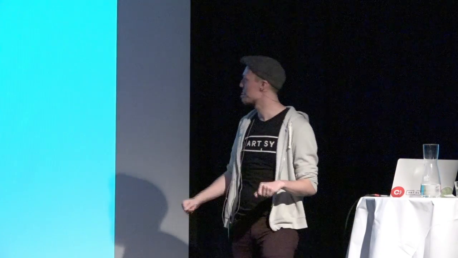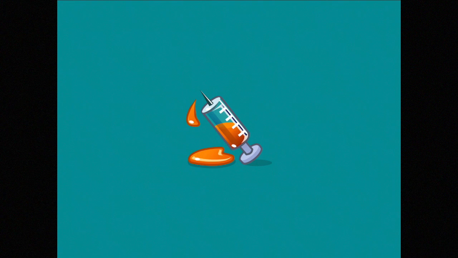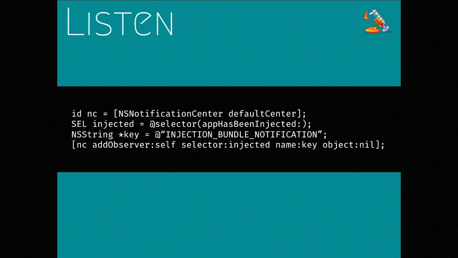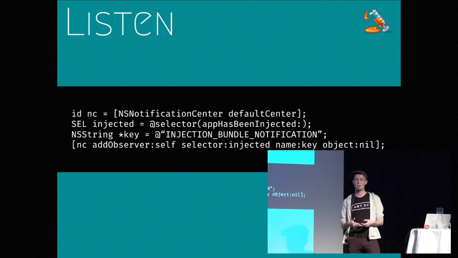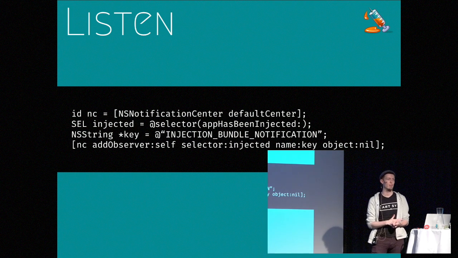Okay, because I want you all to use this, because it's a really great tool, I'm going to give you an explanation of how we integrate it and what it does. So this is Injection for Xcode. It's an Xcode plugin, so you still have to use Xcode 7.3, or you have to unsign Xcode. But it's really interesting because of the way we integrate it with our applications: it sends you a new version of your objects, and then it sends you a notification.